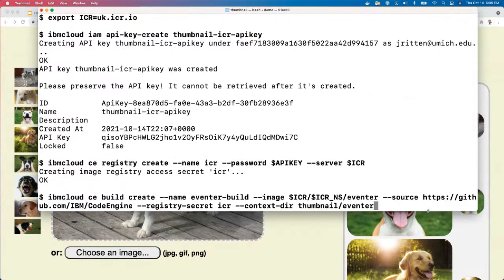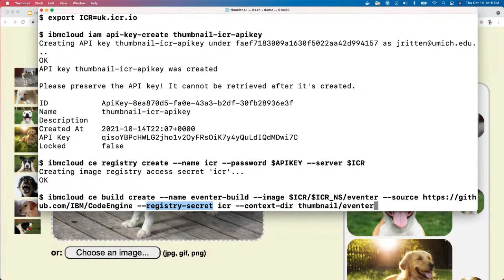The source is the location of the Git repo where our source code can be found. You can see the source right here. And the registry secret is the registry access secret that we just created in the previous command, right here. Then we have our context directory. This is the location in the Git repository where our code resides. If it's at the root of the repo, then this parameter would not be necessary.